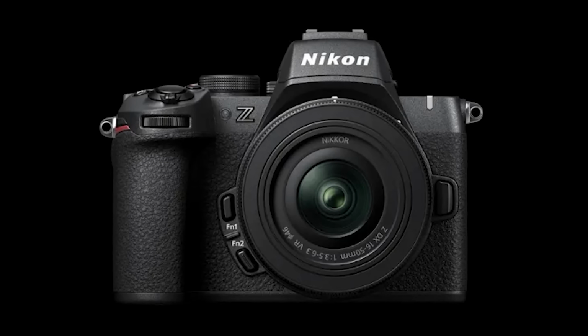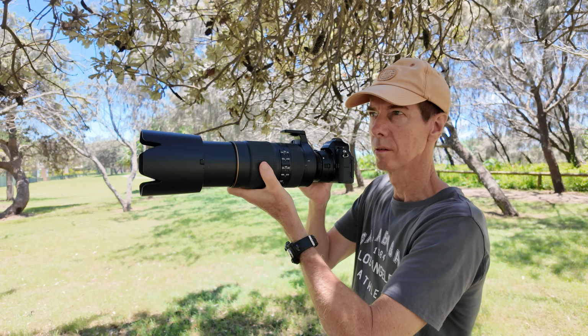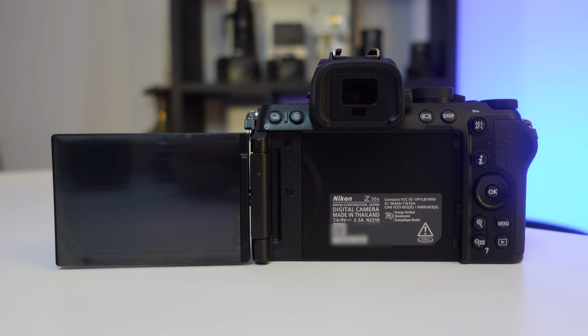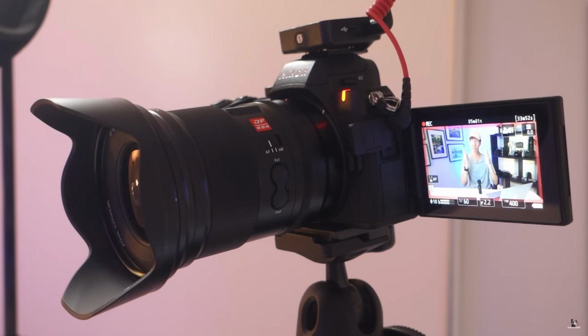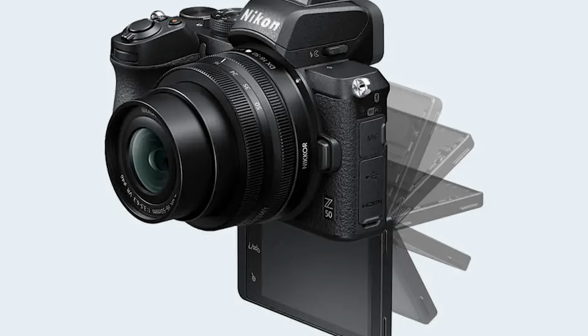I believe the Nikon Z50II now has better ergonomics than the original Z50 camera that I've used in the past. With its slightly larger body and its deeper grip, it makes hand holding the camera for longer periods more comfortable. Plus, Nikon have given the Z50II a flip-out LCD screen. This comes in very handy for content creators wanting to vlog or frame themselves more easily in the studio. The original Z50 had a flip-down screen, which turned out to be a bit of a pain as the tripod you were using would always get in the way of being able to see yourself.